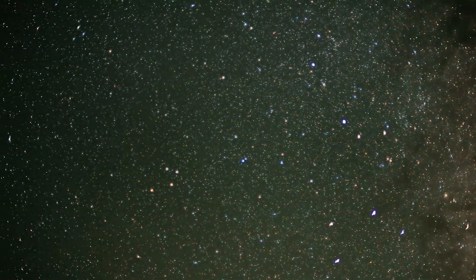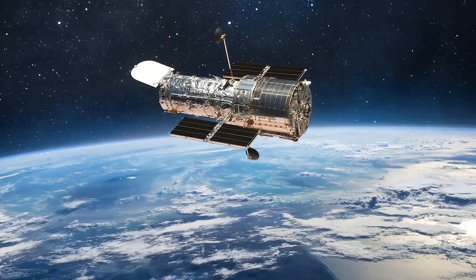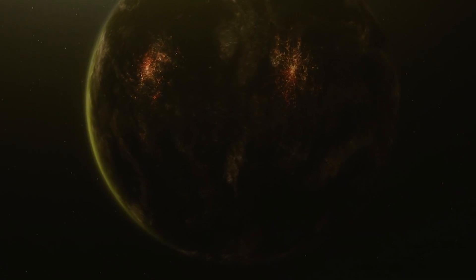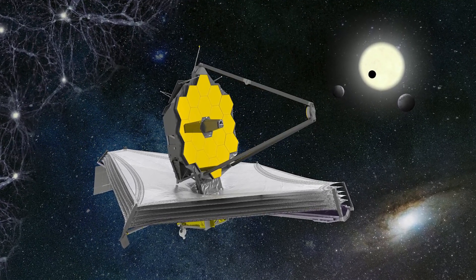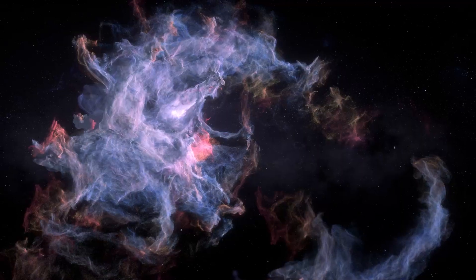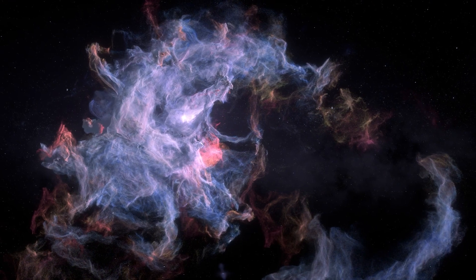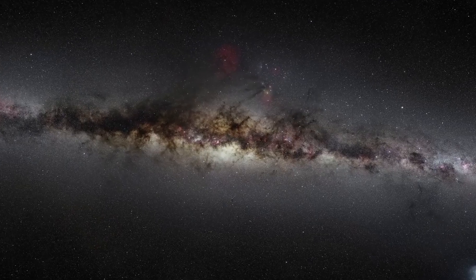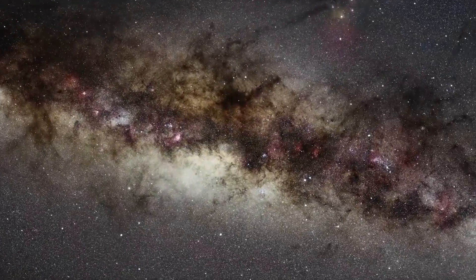What distinguishes the James Webb Telescope from its precursors, such as the Hubble Space Telescope, is its expansive perspective. Picture a spectrum of light as a cosmic rainbow of information. The James Webb Space Telescope doesn't merely observe a segment of this spectrum — it takes in a substantially larger portion, particularly within the infrared spectrum. This empowers it to scrutinize celestial phenomena that would otherwise remain hidden, a capability that Hubble couldn't match.